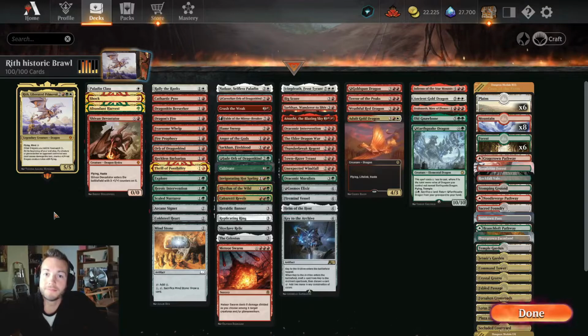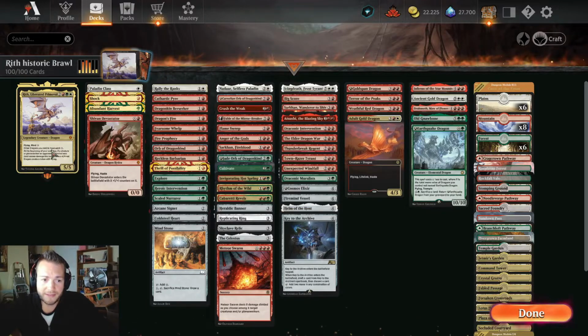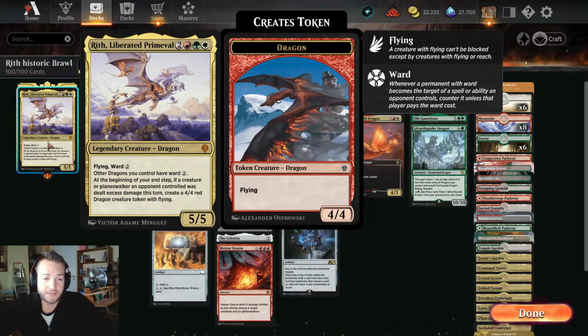Hello and welcome. My name is Andreas and today we are back in Historic Brawl and our commander is this nice card, Rith, Liberated Primeval. That's a new card from Dominaria United and we play it in Historic. Sounds crazy, but we have so many nice dragon cards to combine with this card in Historic, so that's the reason. Anyway, we play a bunch of dragons with this. This gives other dragons ward 2 and itself has ward 2.